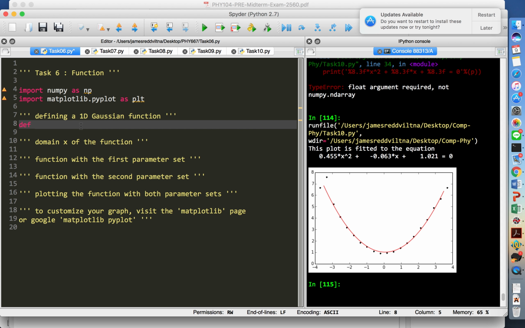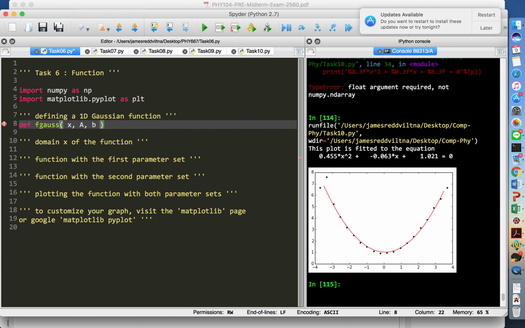We use the command called def, or it's just like define, and then you follow with the function name. I will call my function f-Gauss. And then the arguments of your function follow, which are your variables and your parameters.